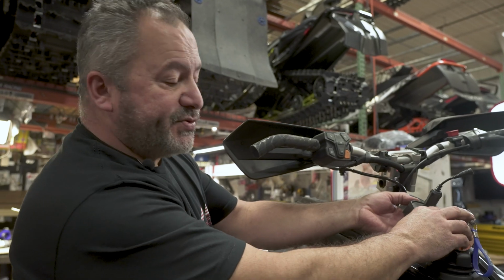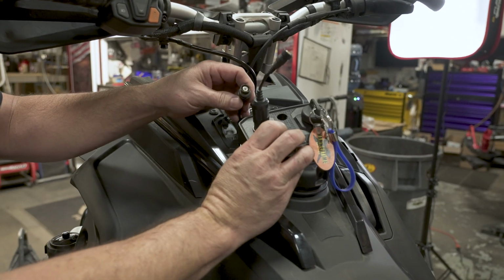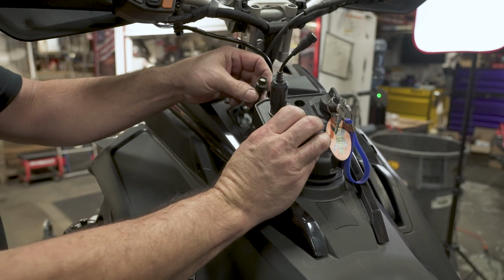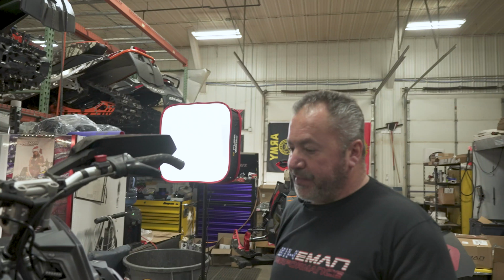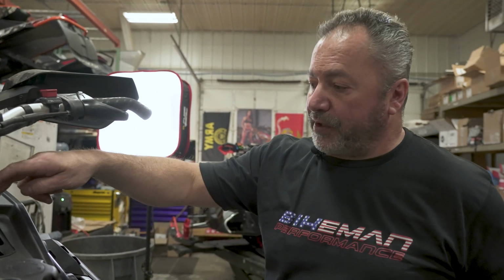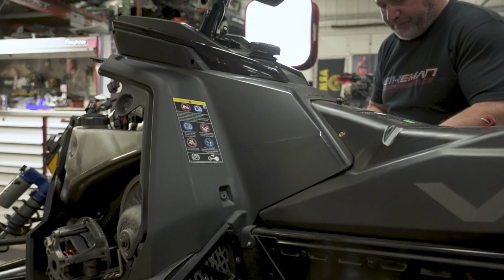You need to unplug the key switch, the cigarette lighter or the auxiliary lighter, and then this one's equipped with a helmet thing. It just pushes out through the bottom. Set this to the side. Next, we're going to be removing the 4 Torx. These are a T40, 2 located up here, and then 2 down in your shin areas on the snowmobile.